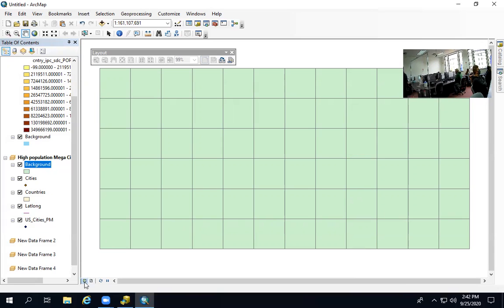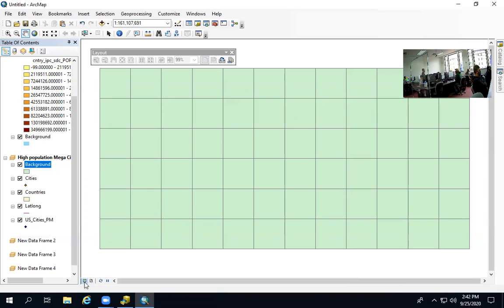I'm also gonna learn something else today. What I wrote here on the board, we learned two things. First one, just an intro to symbology, how to symbolize your data and present it in a map. And the second thing we're going to do today is something called queries. Queries is another important thing that we have in a GIS map or GIS database, is to search for something and find something.